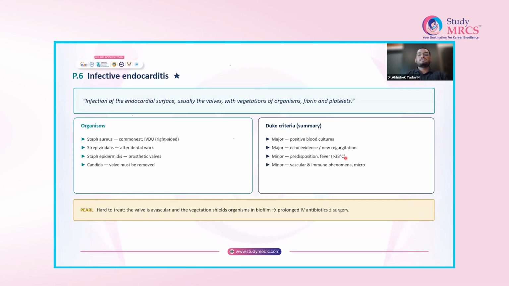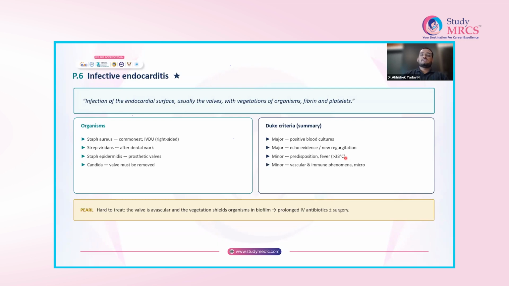Okay, if there is involvement of prosthetic valves, post surgery of valve replacement, the patient has a high chance of developing infective endocarditis, which will be caused by Staphylococcus epidermidis, which is one of the commensals of the skin. Candida can be there if the patient is immunocompromised. If these are present, then you have to remove the valve.